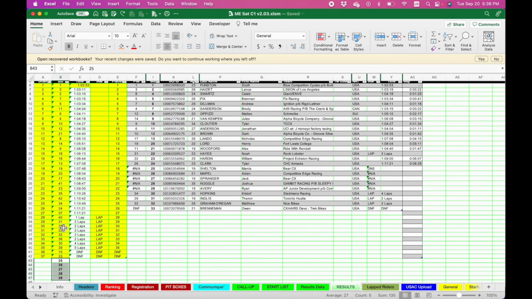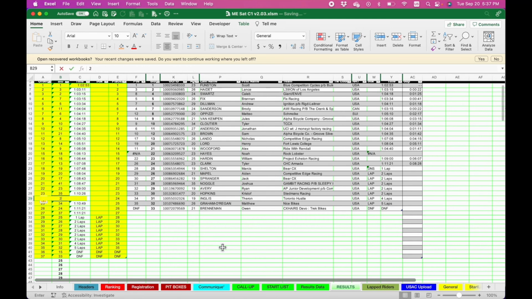Let's say 25 is actually something else, like 40 is 25, 26, 27, 28, 29, 30, 31, 32, and 33 is already listed as DNF. So that actually transferred. I'm still missing a rider 22, and I know there's not a 42. Let's say that was misread and it's actually 22. Just change it there. It's going to change everything over here in this area to match what we needed.